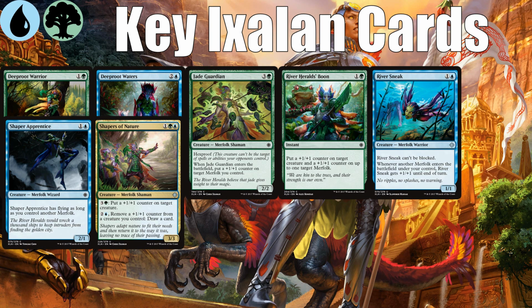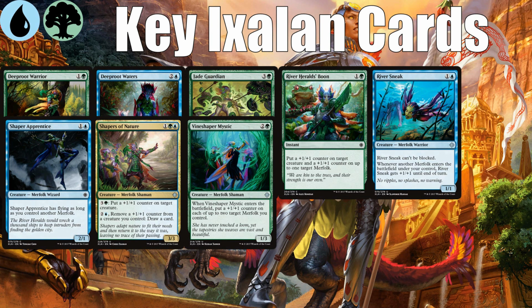It's still good here, but there are fewer +1/+1 counters floating around now than there were in the original triple Ixalan format, because we don't have commons like Jade Guardian and River Herald's Boon in 3 packs. We only have them in 2. Not to mention an uncommon like Vine Shaper Mystic, who's also very strong and puts +1/+1 counters on Merfolk.